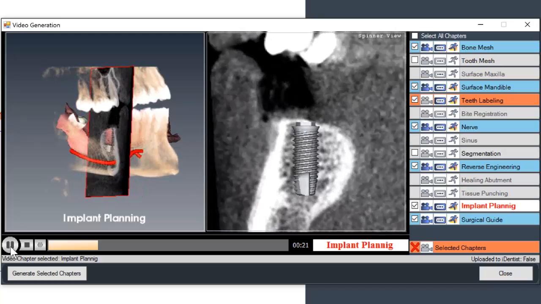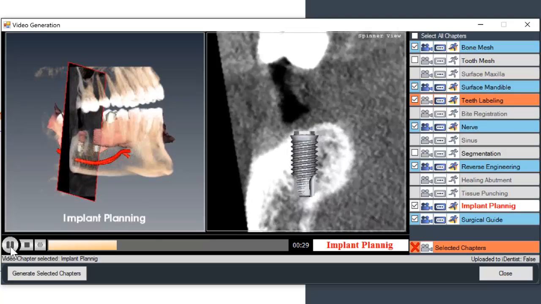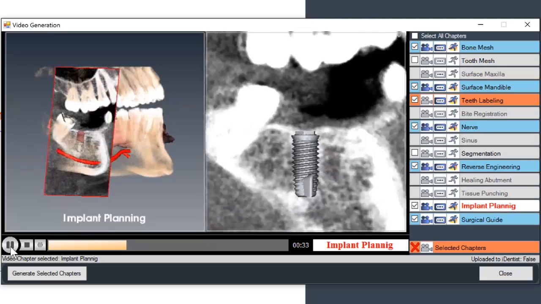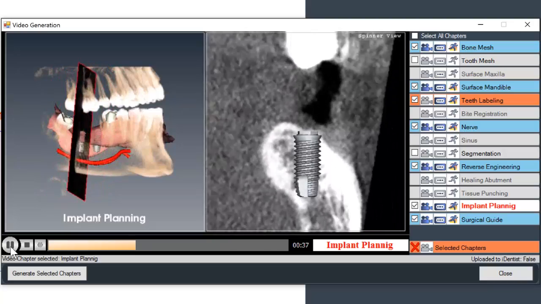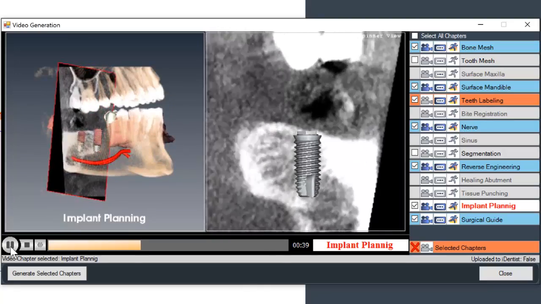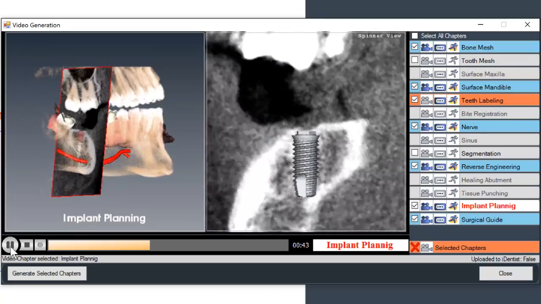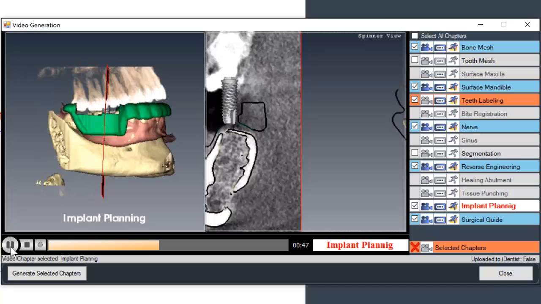So this is a very powerful tool because now you get to show this to the patient and you get to show that this is your mouth. It's not just some model that you're picking up off the shelf that's generic to show the patient. Patient usually, when they see that, this increases the patient acceptance. It's a very powerful marketing tool when you share this over the social media and send it to your patient, so they get to actually view this at home with their family and friends and so on. So this is a huge, powerful tool.